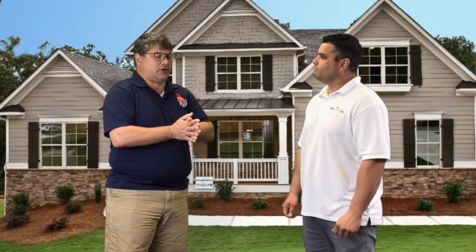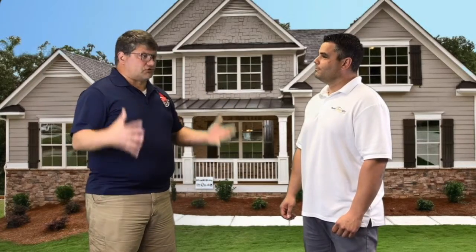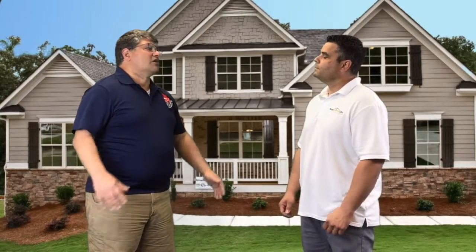When we start getting into homes that have finished basements that are occupied, some homes have a lot of extra stuff in them. Those get a little more tricky because it's only what we can get to and what we can see without moving things around that we can look for. So what we try to do when we're talking to clients is see if we have access to at least the most important things, and we do try to explain that.